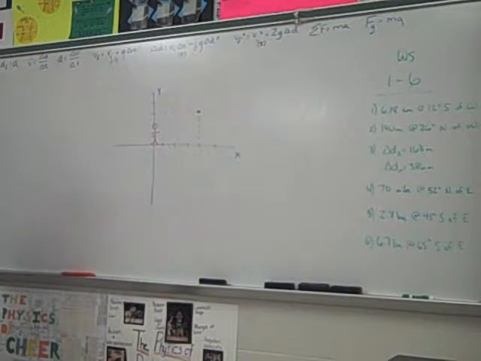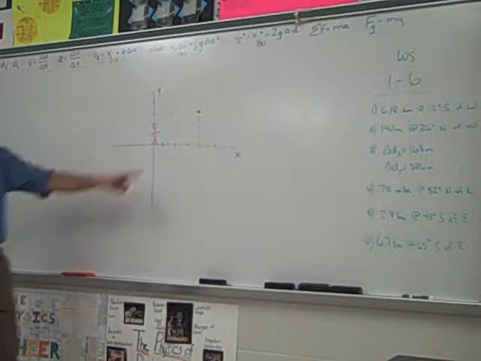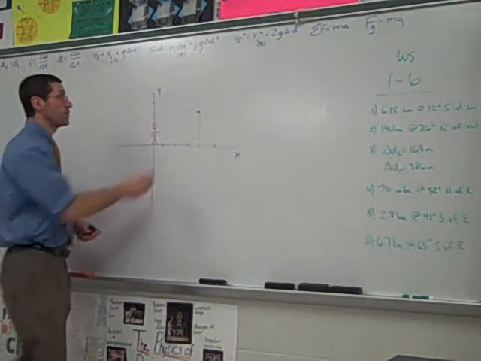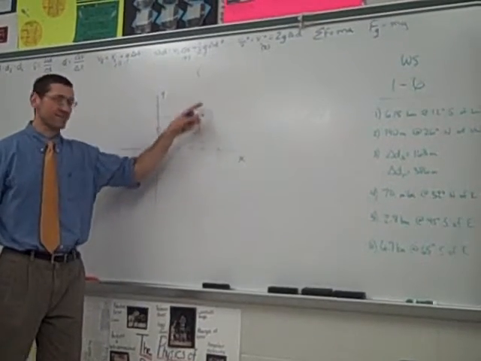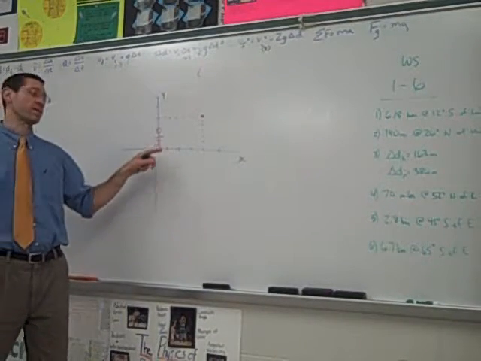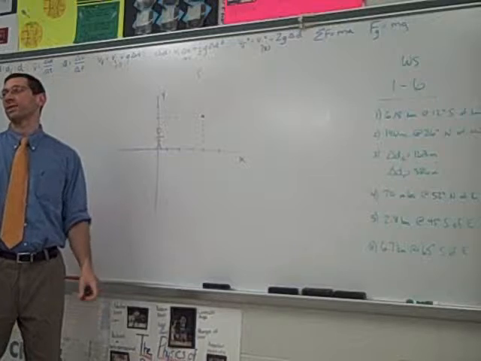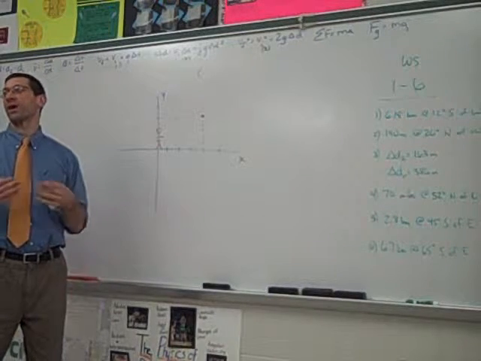Okay? So he's only allowed to walk on the x-axis or the y-axis, and he has to walk on the x-axis before he walks on the y-axis. So, to get here, what would you tell him to do? Jump. No, he has to stay on the x and the y. Not on the axis, but he can only walk in the x and the y direction. So Josh, you're going to tell him first walk how many in the x?